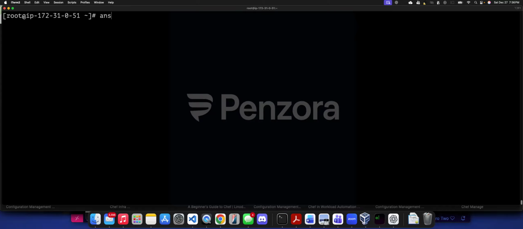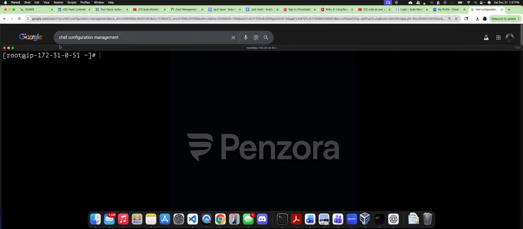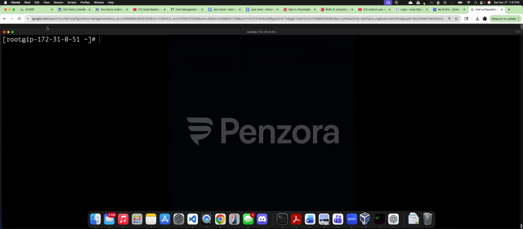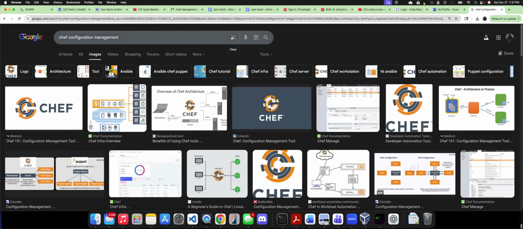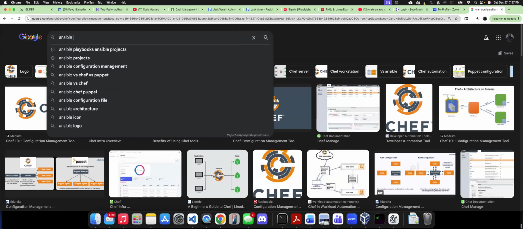An ad-hoc command will be something like this, right? Ansible dash... I'm even forgetting here. Is it dash a dash u? The reason why I want to put more emphasis on the playbook is because I'd rather you be a master at Ansible playbooks than ad-hoc commands. Ad-hoc commands help, I'm not saying it's not important, but if you want to be good at Ansible, you want to be good at Ansible playbooks.